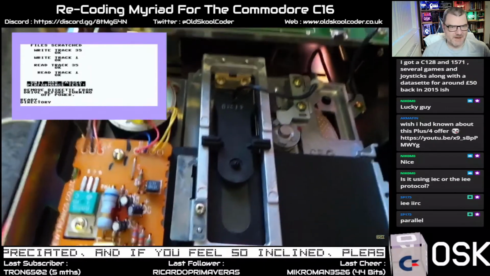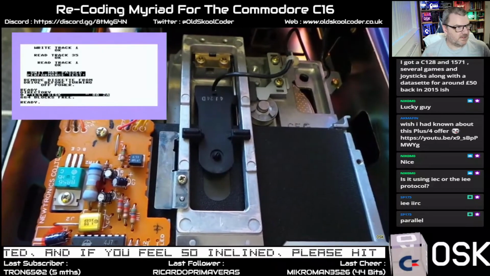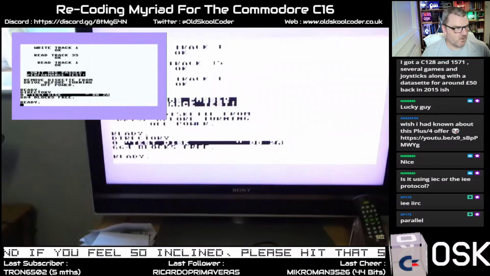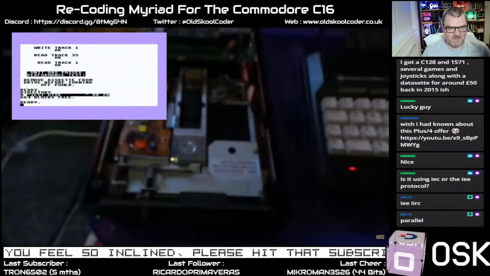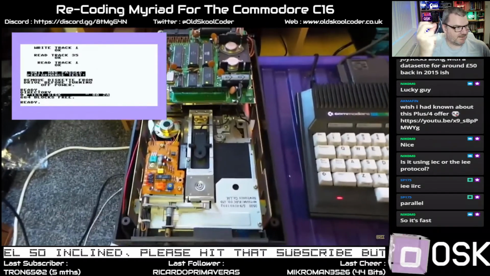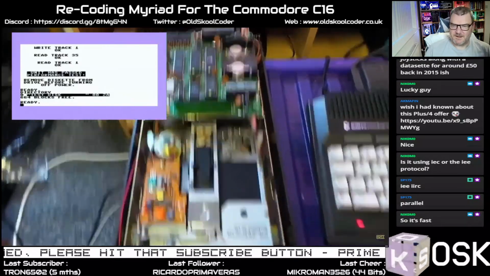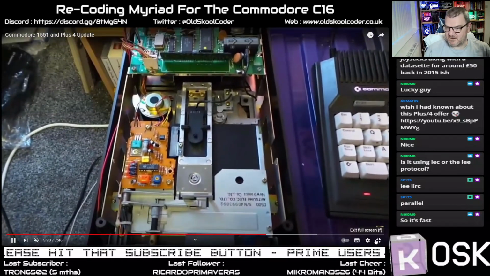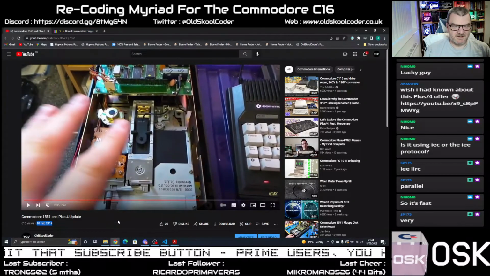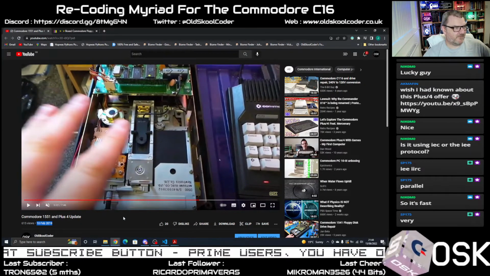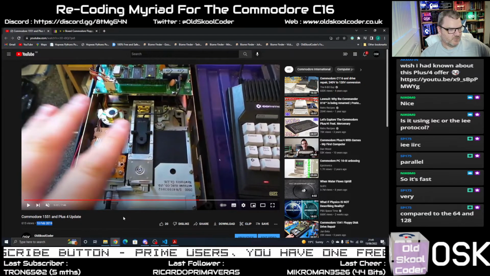It's using its parallel. The data transfer for the 1551 was massive. It loaded things in like that. Like I say, this guy offered me a 1551 for 106.